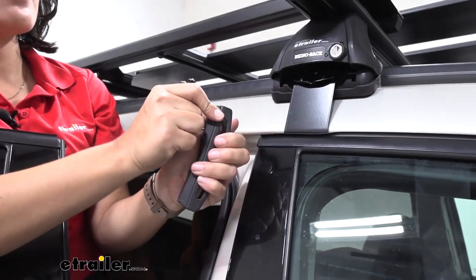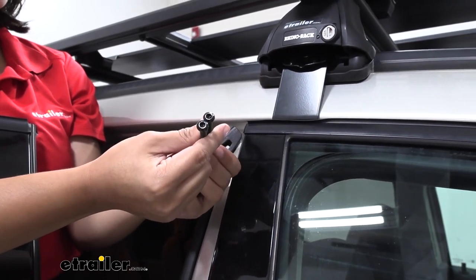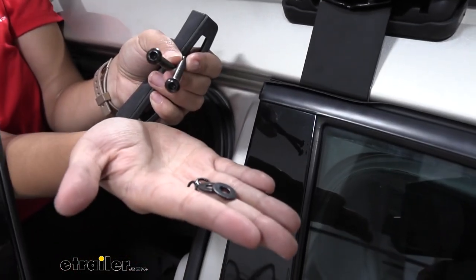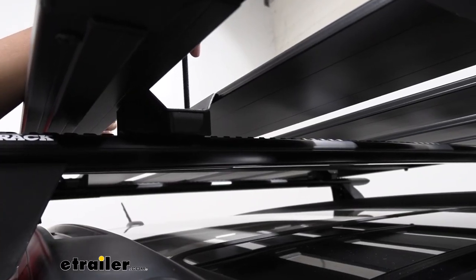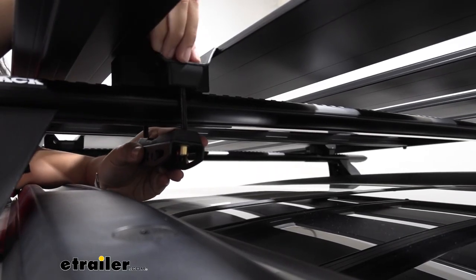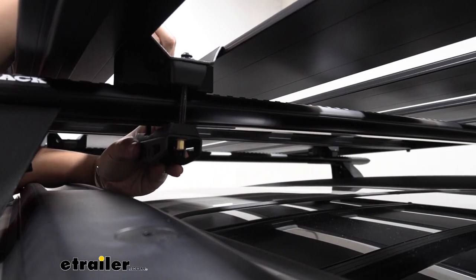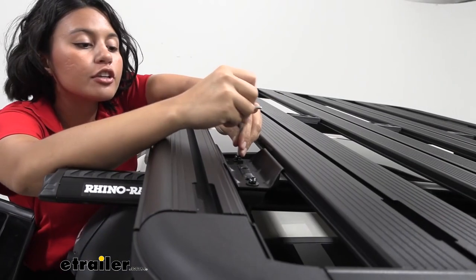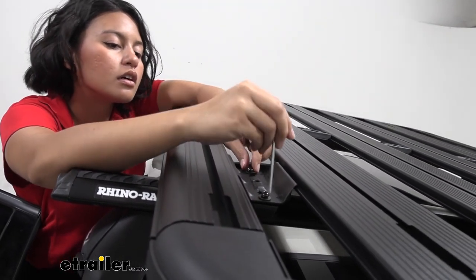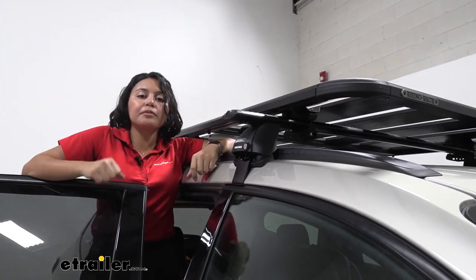For the clamp-around method, you have a metal plate with a nut on the inside — pop the rubber piece on top. You'll have two hex head bolts that go from the top of your clamp, along with a spring washer and a flat washer on each bolt. Just drop the bolt assembly down around the crossbar, then bring your clamp from underneath and thread those bolts onto it. Before you tighten it down completely, use the included hex tool or Allen key to tighten it down.